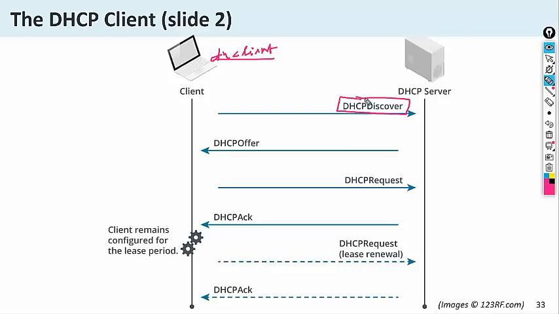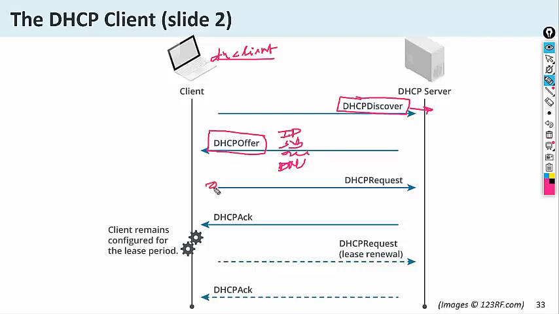It will discover that first. When the request reaches the DHCP server, the DHCP server will say, yes, I am the DHCP server, I am offering you this IP address and this subnet mask and this default gateway and the DNS. All details are there. I want to offer these details.